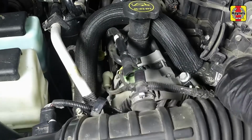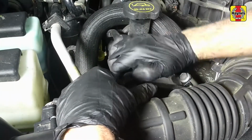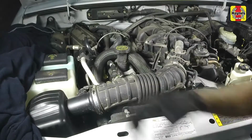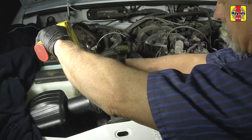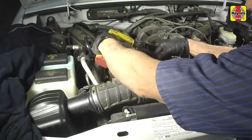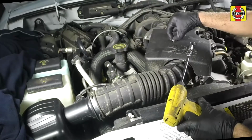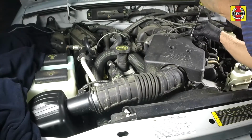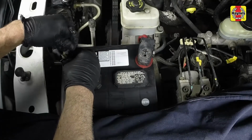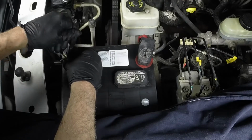Install the intake air tube to the filter housing and throttle body. Connect the crankcase ventilation hose to the intake tube. Tighten the hose clamps securely at each side, but avoid over-tightening them. Install the throttle body cover. Tighten the cover bolts securely. Connect the negative battery cable to the terminal and tighten the cable clamp nut securely.